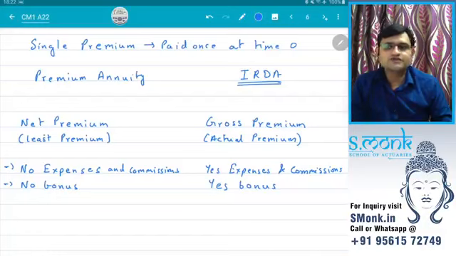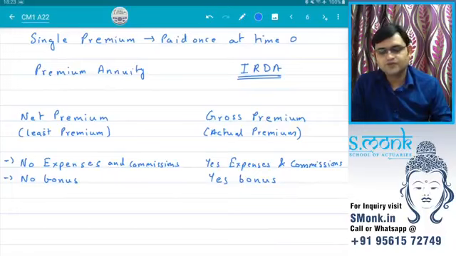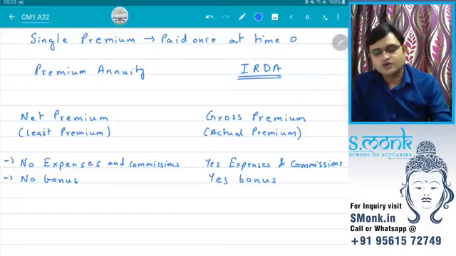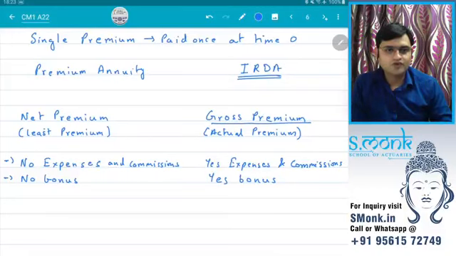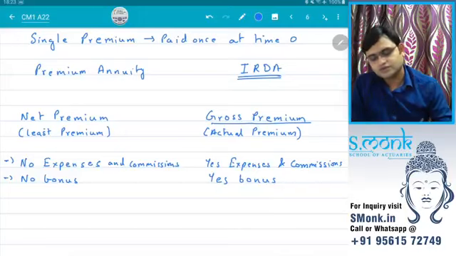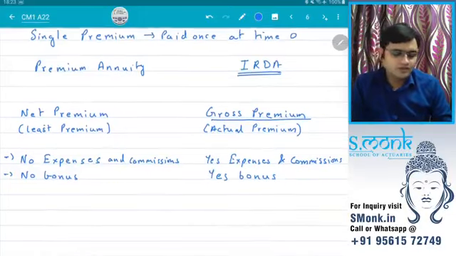So whatever bonus we are expecting to give in the future, let's say I'm expecting that from the past, I've seen that every year we give 5% compound bonus. So we are expecting that in future also we will give the same way because we'll be earning the same amount of profit. So I will say, let's take future bonuses as 5% while calculating gross premium. Okay, while calculating gross premium, let's take future bonuses into account.